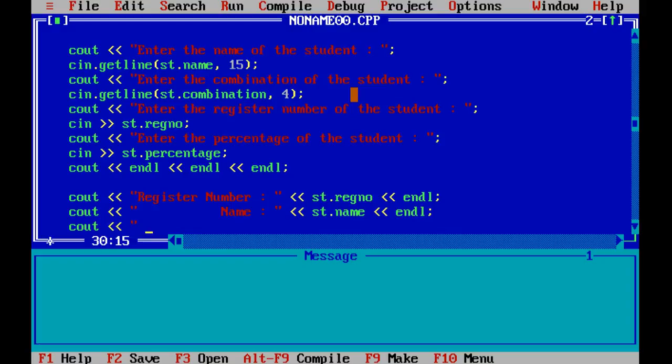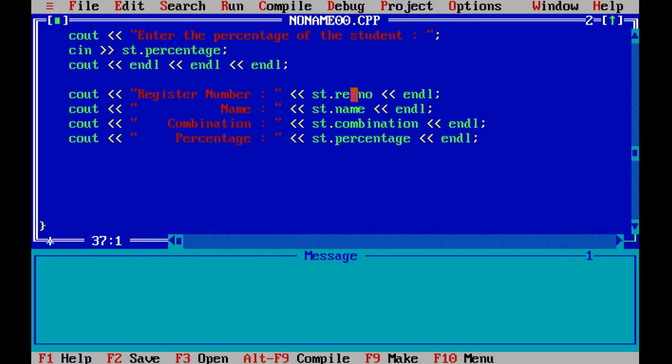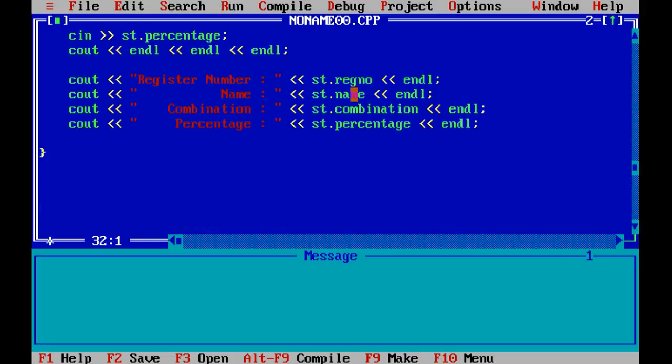Cout, then comes combination. Again we move it back so that it gets aligned: st.combination, endl. Cout percentage, again let's move it back, st.percentage, endl. Now getch.